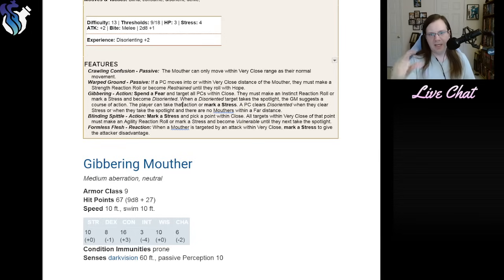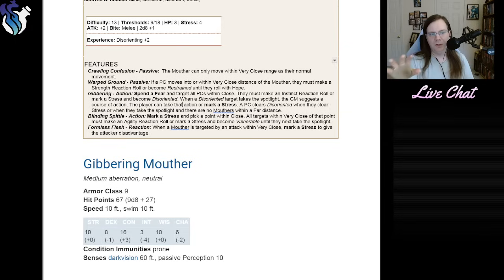So there is a state at which the player character no longer has control. If they cannot mark any, if they're out of stress, right? All their stress is marked, they are not going to be able to control their own actions. Maybe that still sucks. That's probably something that I need to playtest, right?